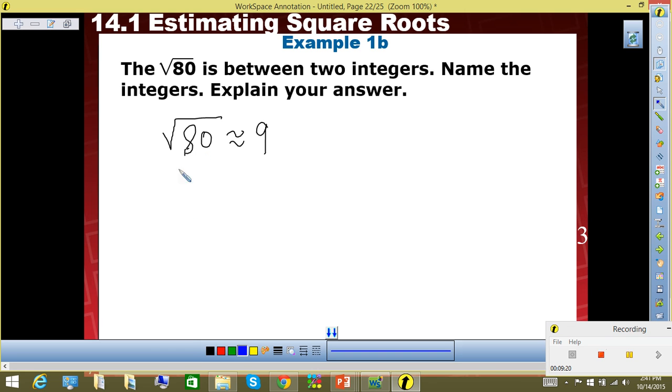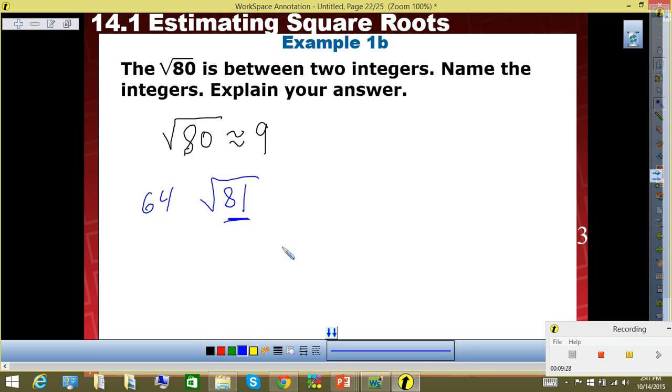Because this one is found in between 81 and what was the other one? 64. So we're going with this one. Square root of that is 9. Are we there? Yes. Now, why do we go with this one? Because right now we're not looking at decimals. We're just looking for which one will be the closest. Since we're not going with the smallest one, we're always going with this one. Are we there? All right.